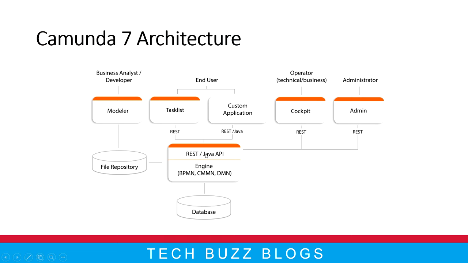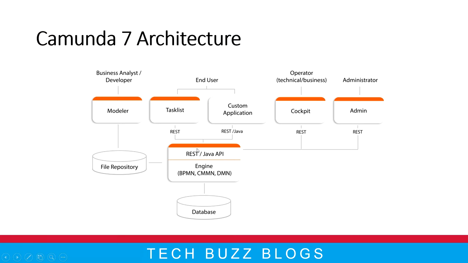If you are a developer, you may have a Spring Boot application or a separate application. This is the place where you will create your Spring Boot application and inject the Camunda engine dependencies. You can then utilize the Java APIs and REST APIs of Camunda — this is the heart of Camunda. You also have the modeler, which is used to design your BPMN as well as DMN. End users will use the Task List, Cockpit UI, as well as your custom application. Cockpit, Admin, and Task List all belong to the Camunda UIs, and you can integrate with the REST endpoints using your own UI.